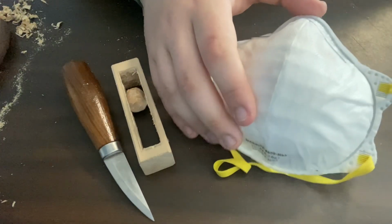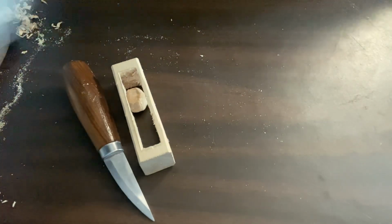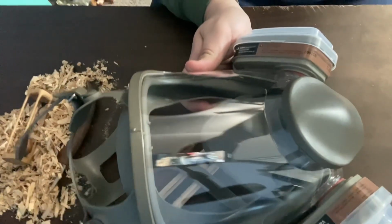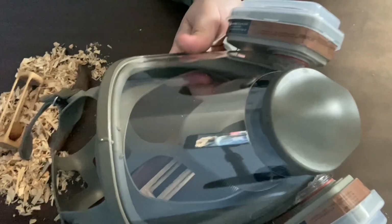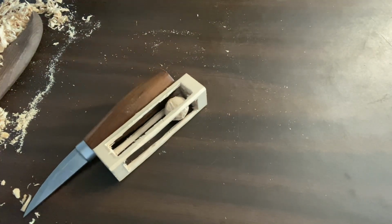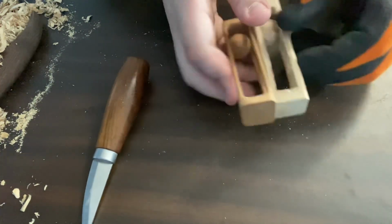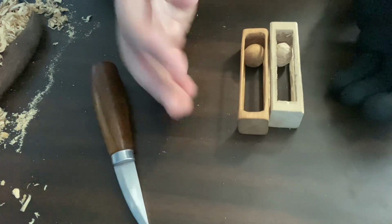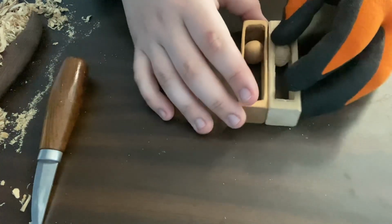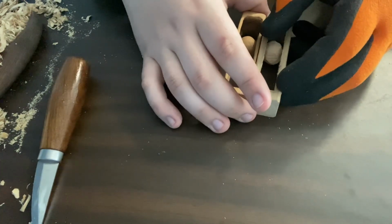This works if you're just beginning, but as I carve more and I do bigger sanding projects, I've invested in this mask right here. It's a pretty heavy duty respirator, and it really helps block the eyes as well as the nose and mouth. But I thought it was just important to cover the safety aspects of carving. While carving is very fun, you should also really care about your health, because inhaling those dust particles could lead to a bunch of health complications, and you want to live the best life that you can with the health that you have.